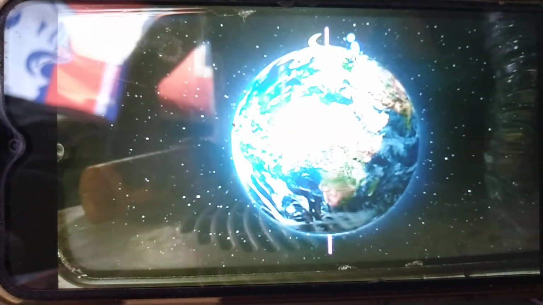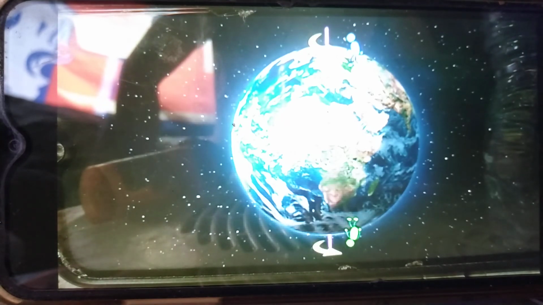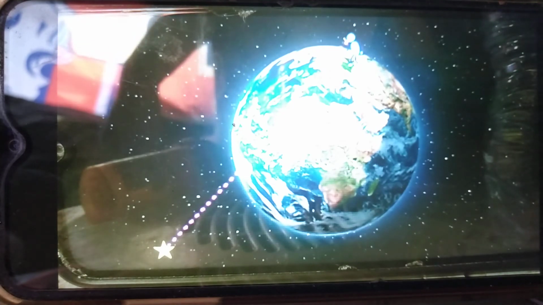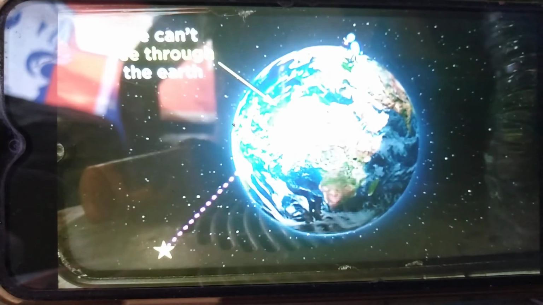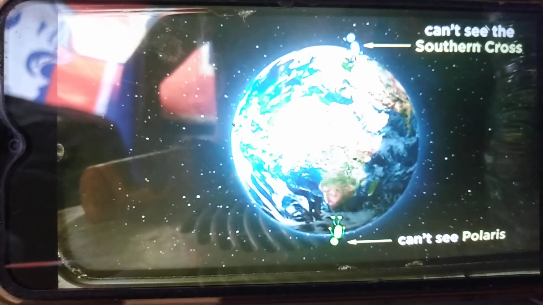Again, no explanation. Now, what would happen on a sphere that is turning? Standing up north, whichever point in the sky is aligned with the rotational axis would appear not to move, and everything else would rotate around it, just like we see. Standing in the south, same thing, but the opposite direction from their perspective. Also, any star that would require a line of sight that cuts through the Earth is not visible because we can't see through the Earth. That's why Southerners can't see Polaris and Northerners can't see the Southern Cross.